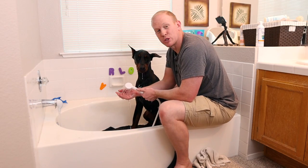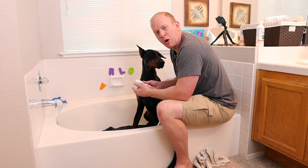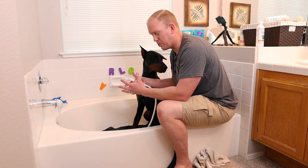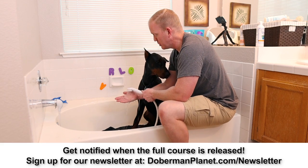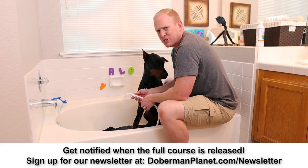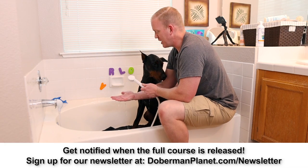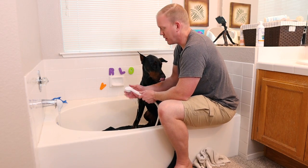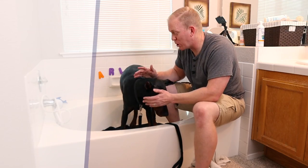It's so important to use room temperature water during this, because if you use warm water with the dog all lathered up, you've opened up all the pores with shampoo sitting there, which will just suck in those chemicals. Even if it's natural shampoo, it really increases the chances of a reaction. I'm still using the pads of my fingers even as I'm rinsing him down.